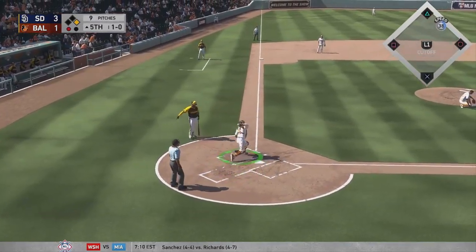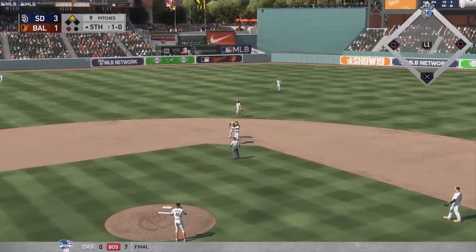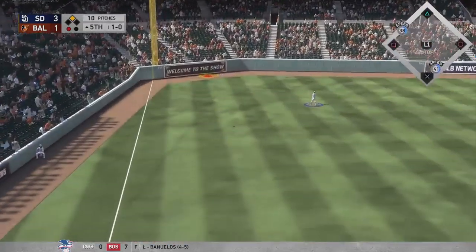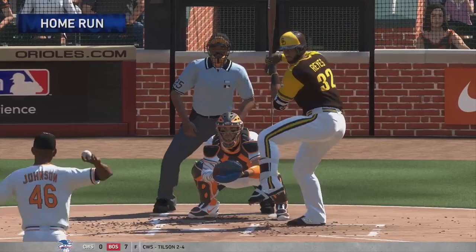Don't you dare let Machado take second on us. You did. You let Machado take second. Are you serious? Perdomo, we got to work on this defense of yours. I'm not even. What? All right, Kingsley, you're done. You've let me down. You just let me down so much.